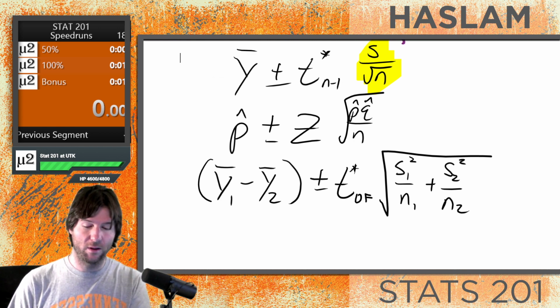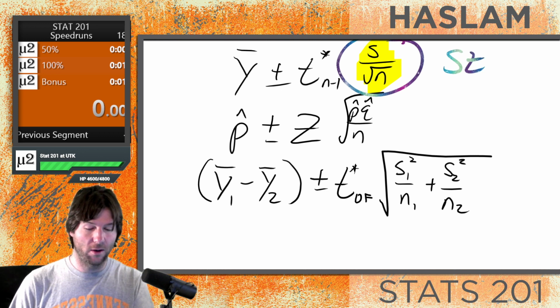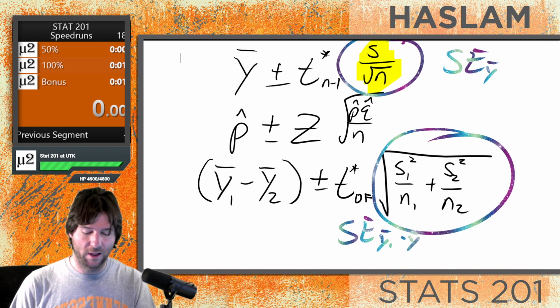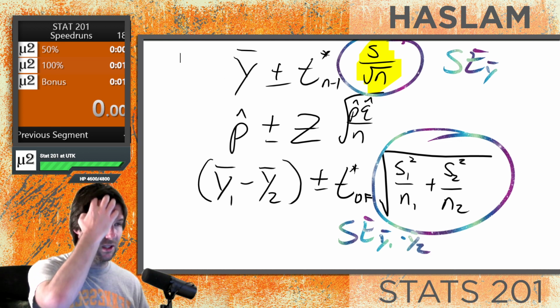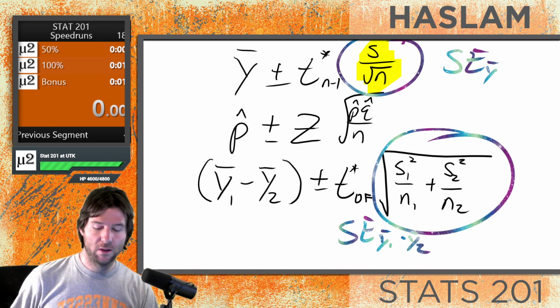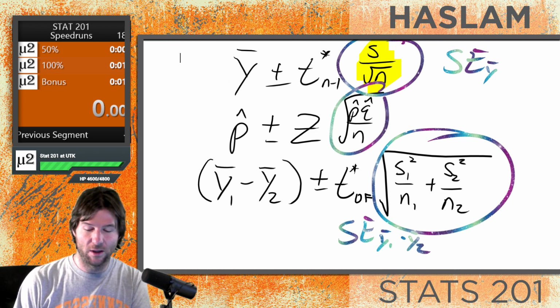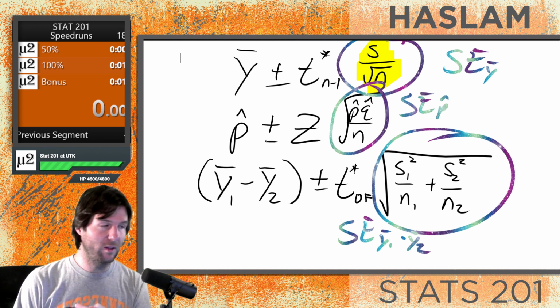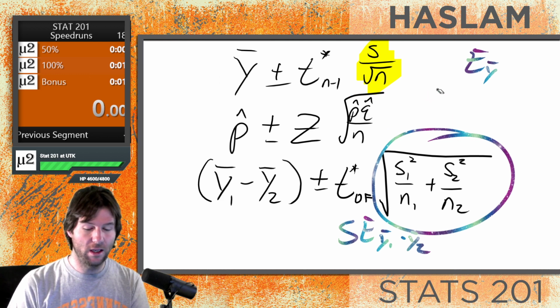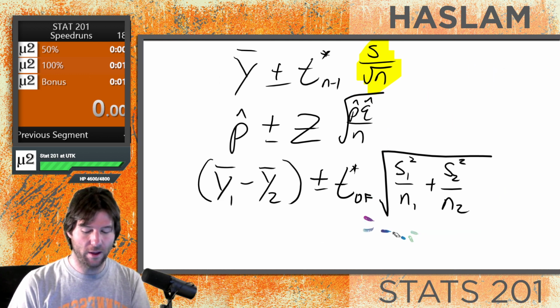Once again, just to make it very clear, this right here is the standard error of y bar. This right here is the standard error of the difference between the two sample means, standard error of y bar 1 minus y bar 2, and that's subscript. So these are standard errors right here, and the standard errors will get smaller as the sample size goes up. That standard error is basically your uncertainty. We talk about that a lot in 320, but it's just our uncertainty in the estimates. And so we got all that right there.